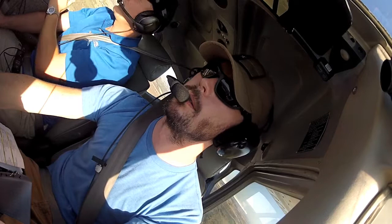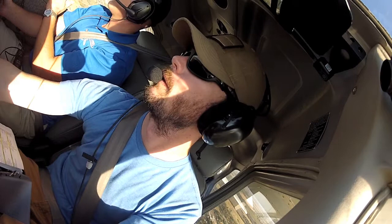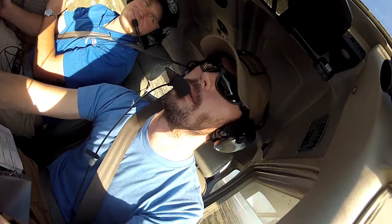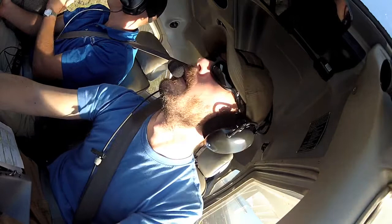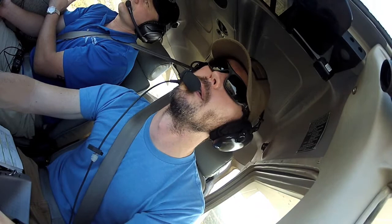Coming in with Yankee. Second stage of flaps. We'll call Georgetown Tower. Say your numbers one more time. 169 Mike Juliet, and full flaps. 169 Mike Juliet, Georgetown Tower, report 4 miles northeast of the airport for right traffic, runway 36. 69 Mike Juliet, Wilco. Any chance of a 3 mile initial? Sure. And say your altitude? Right now, 3,500. Roger, traffic ahead of you, inbound at the airport, working with Austin, 3,800. Okay, looking for that traffic, that might do it. He's about 4 miles southwest of you, inbound. 169, might do it.